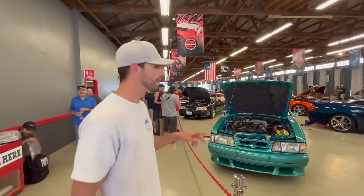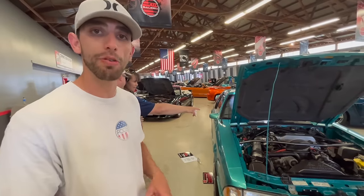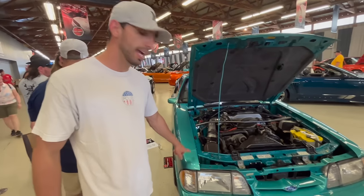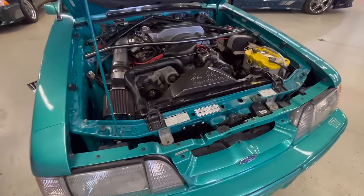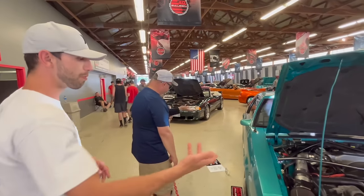This one's actually a very, very special Saleen — this is a 1991 Saleen SC. The plaque down here says that they only made about nine, which makes this a very, very rare Saleen. It's the first Saleen ever made in this Calypso color. We can see that it was signed by Steve Saleen right there on the front fender. This car also came with a radar detector from the factory as well as the roll bar.